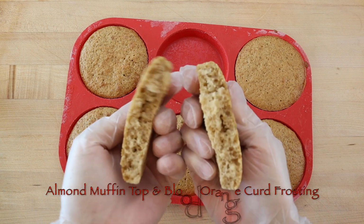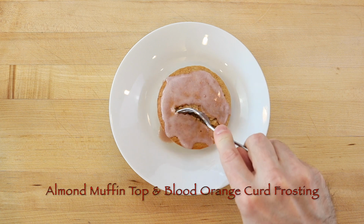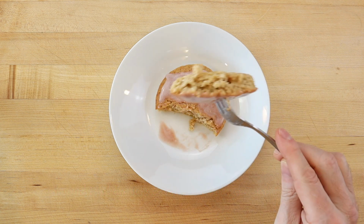Almond muffin tops or rustic cakes with a moist and tender crumb. Then adding a blood orange curd frosting makes them extra succulent and will remind us of a chocolate fruit tart.